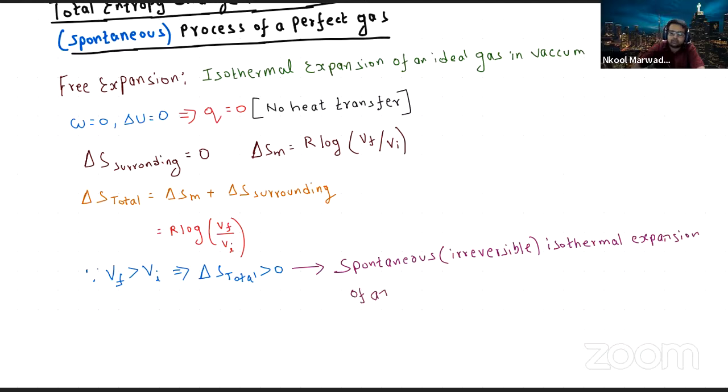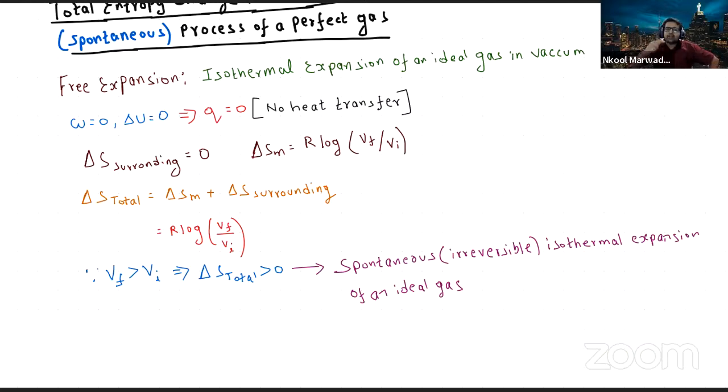So the main crux of this discussion is that in the free space, in the vacuum, if we take a system containing an ideal gas and keep the temperature constant, if we just don't do anything, we will see that spontaneously, on its own, automatically, the ideal gas will start expanding. That is what spontaneous is. And why it is doing so, mathematically we have proven that. Because in the direction of the expansion, the entropy is increasing, and hence it's a natural process.